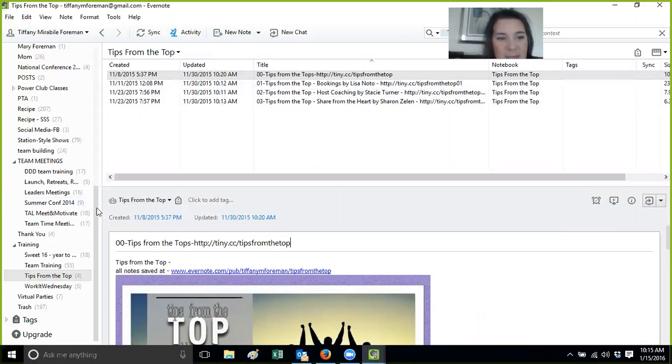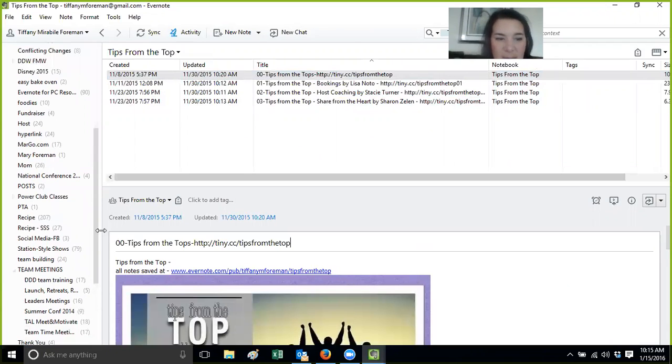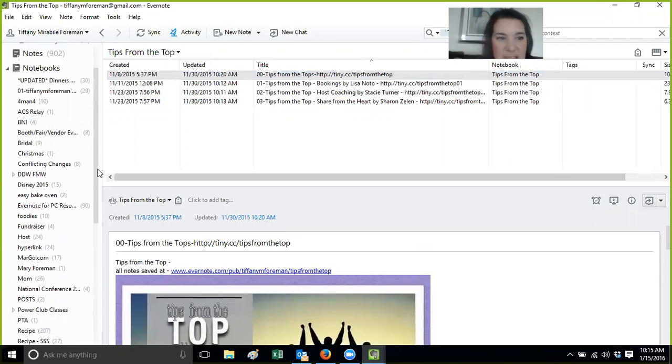All right, so you can make as many notebooks as you want. I do not share all of my notebooks with my team. That's why that link page that I had was only the shared notebooks. Like this one, I have labeled O1 Tiffany. This is my personal notebook. So this is just things that I need to access that I don't need my team to access. Or see my mom notebook down here. This is for when my mom was going through breast cancer and I took a note every single time we saw a doctor or had an appointment or whatever. I don't need my team to access that, but I shared that notebook with my sister and my mom and my husband and brother-in-law. So you can pick who you want to share with, and everything is private until you decide to make it public.